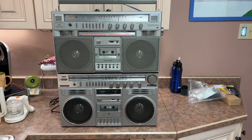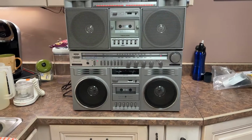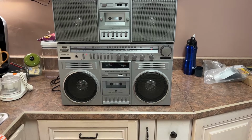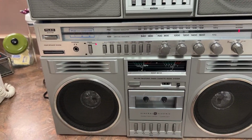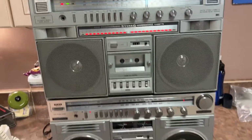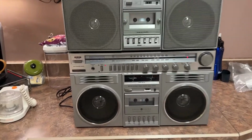So here they are together. The GE Blockbuster, which is a clone of the Funai RCS 300G. That was the actual boombox, and the rest are OEMs or clones of it. So you have the GE, you have the Powerhouse. And as you can see, everything is pretty much identical. They just changed things around enough to where it's like a totally different unit. Performance is the same, which is equally as amazing. All the buttons are the same.